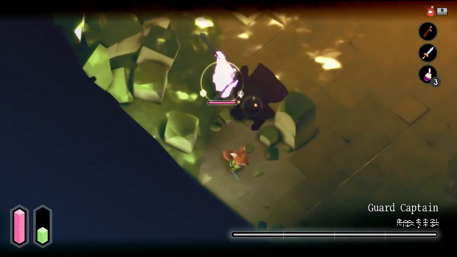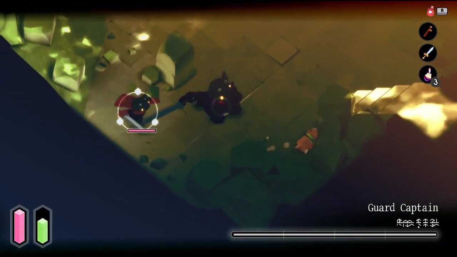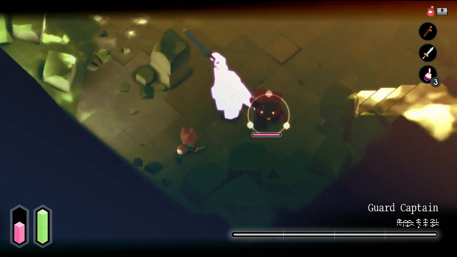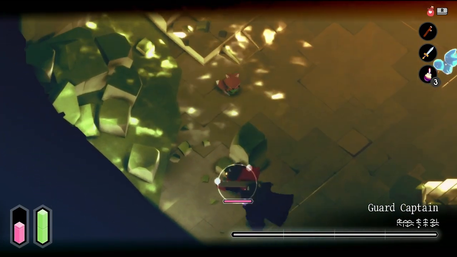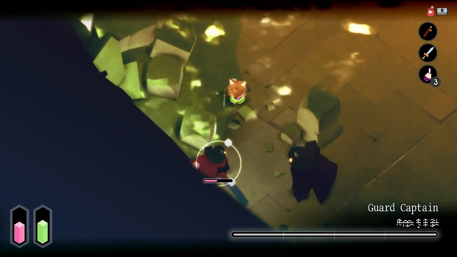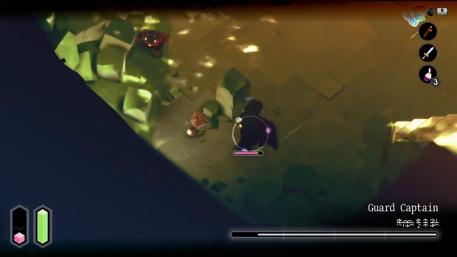Oh, maybe I can use it against him. God, he's such a wide swing as well. Right, don't randomly spam the dodge button. In the wrong way again. No, no, please, no. He won't stay still.